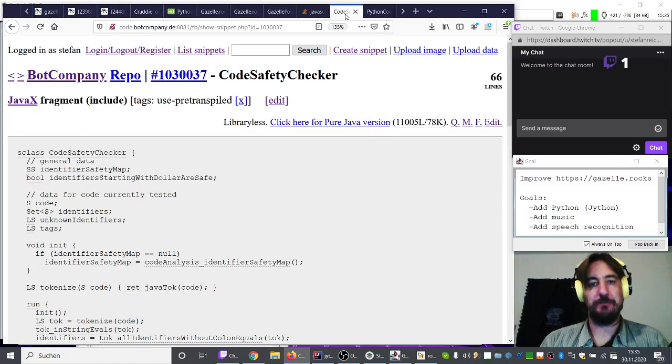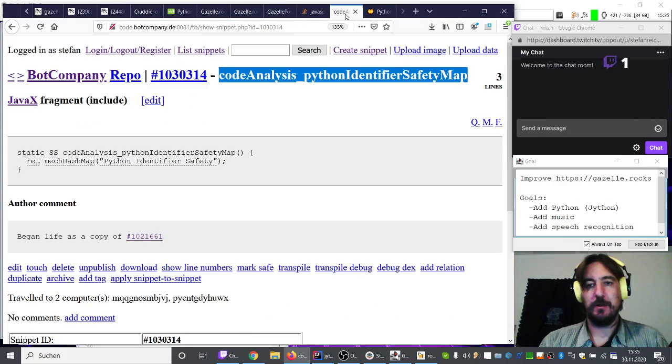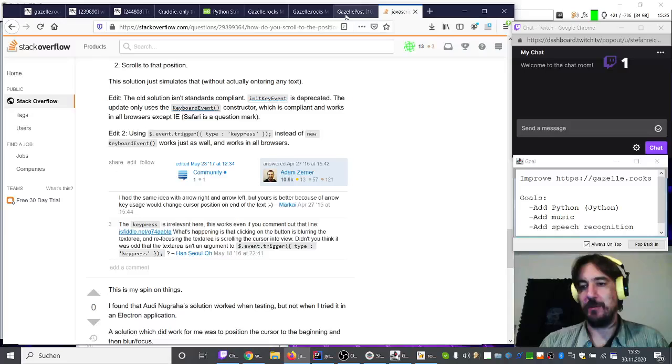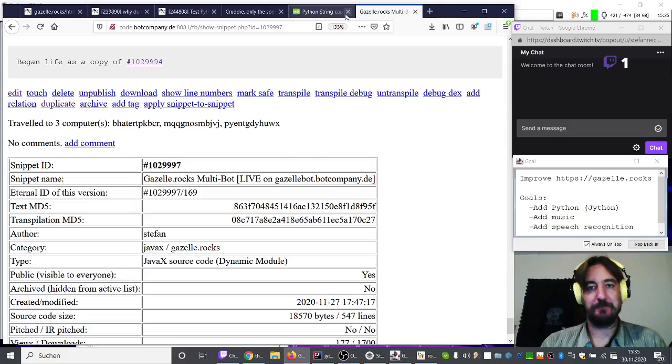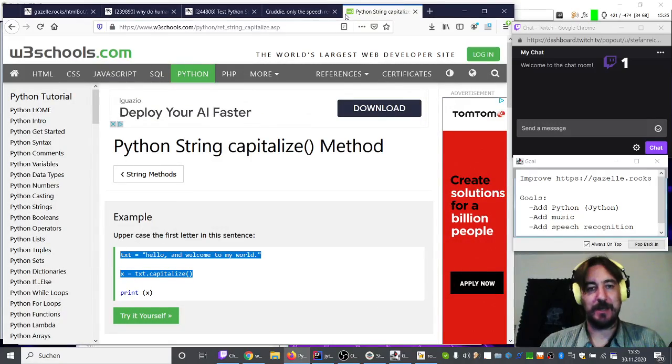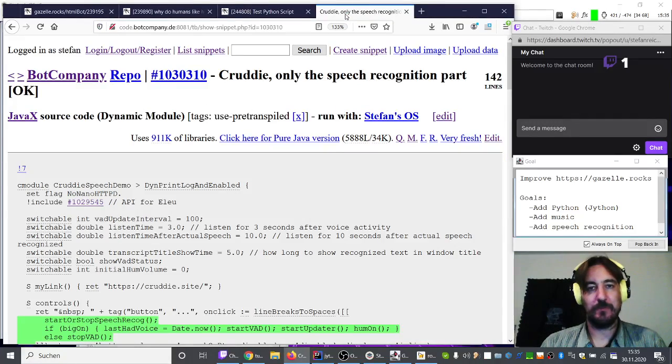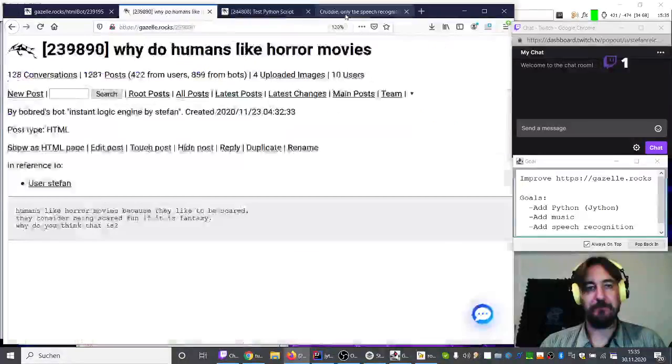Let's give it a shot. Man, that's pretty cool. My first Python script in Gazelle. That's pretty amazing. Capitalize. This is something the AI can think about in due time.